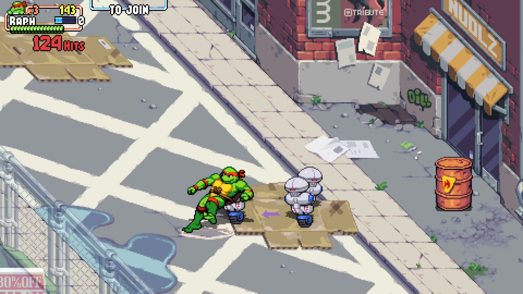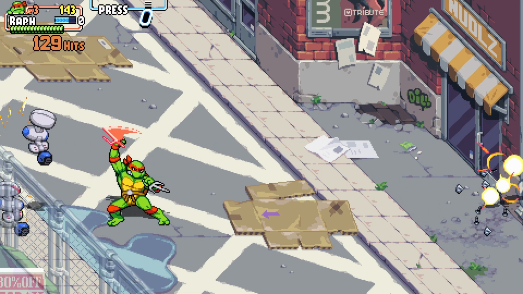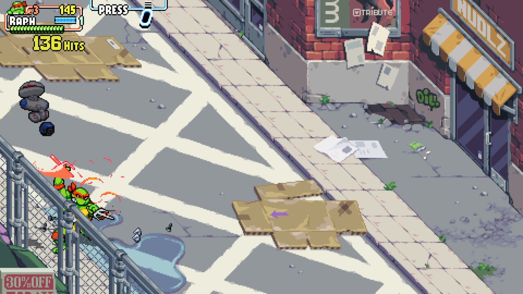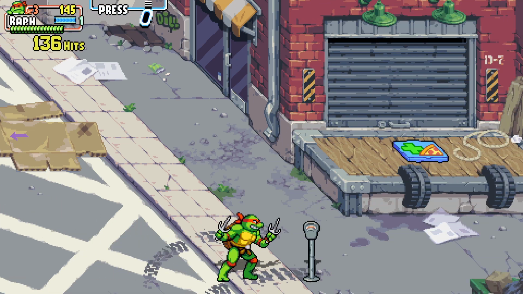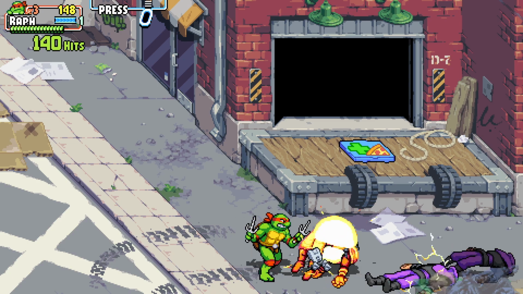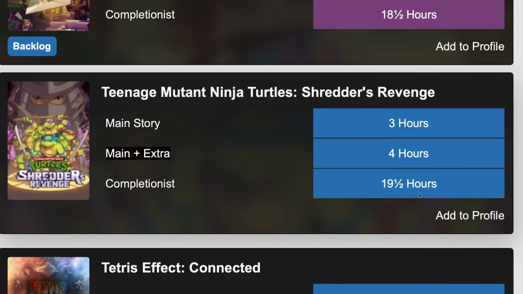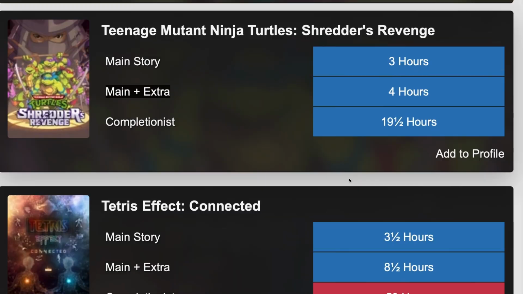Basically, as you're playing this game, you're going to be leveling up your character. So you have a choice to level up your character all the way to level 10. And that's fine. But this 19 hours means you got to level up every single character to level 10. So that's where this huge number comes in. Usually games are not that bad.